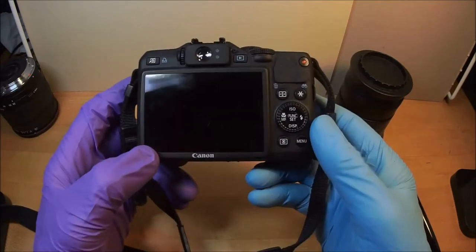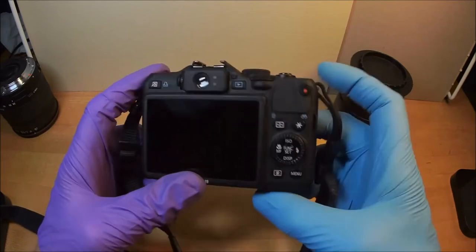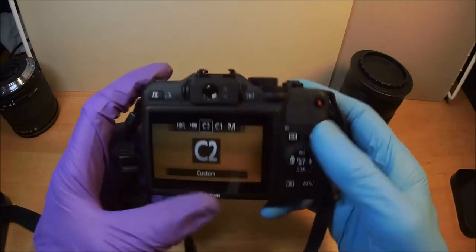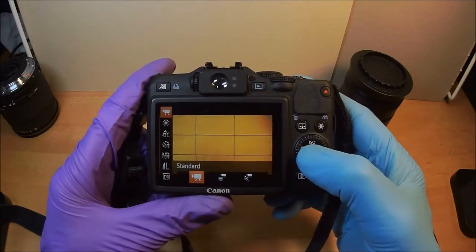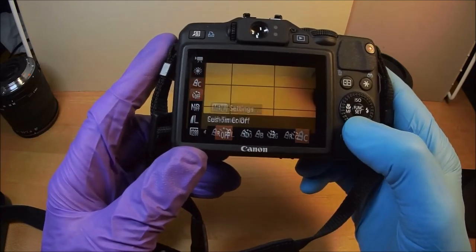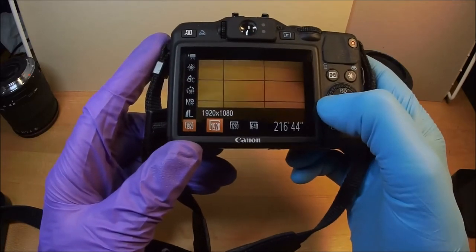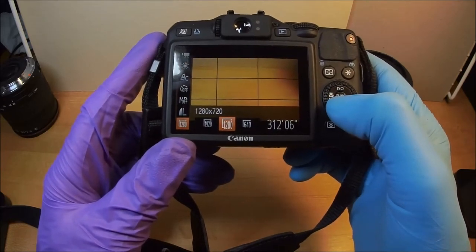But the 720 mode, what do they call it? Let's turn it on again. We'll go into movie mode. Function set. Oh, their 720 mode they call 1280. And their 1080 mode they call 1920. I like the 1280 mode the best.